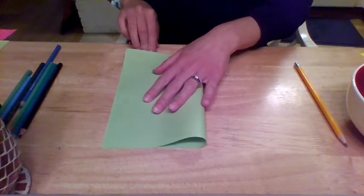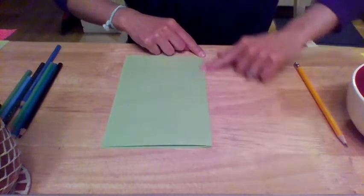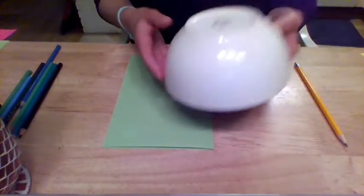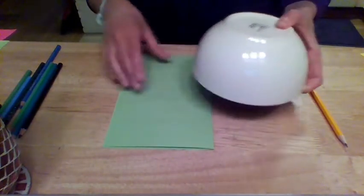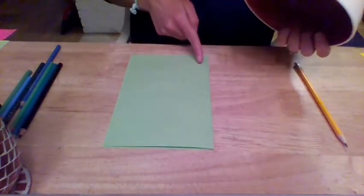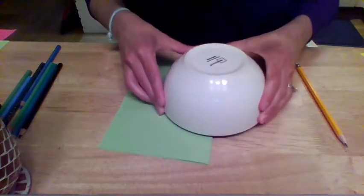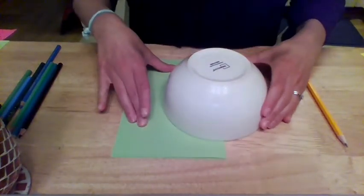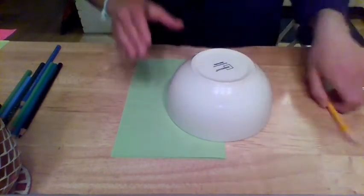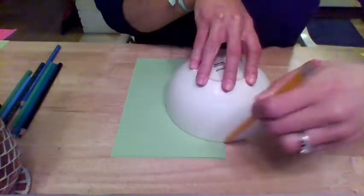So I'm just making those edges match. And I'm pressing nice and hard to get that crease to stay. And then I'm going to take my bowl. So this is where we're getting that circular shape. And I'm going to line it up right at the fold that's here. So not the open part, but the folded part. And I really just want to trace half of that circle. So I'm lining it up kind of right in the middle. And I'm going to hold it down. And I'm just going to use my pencil to trace.